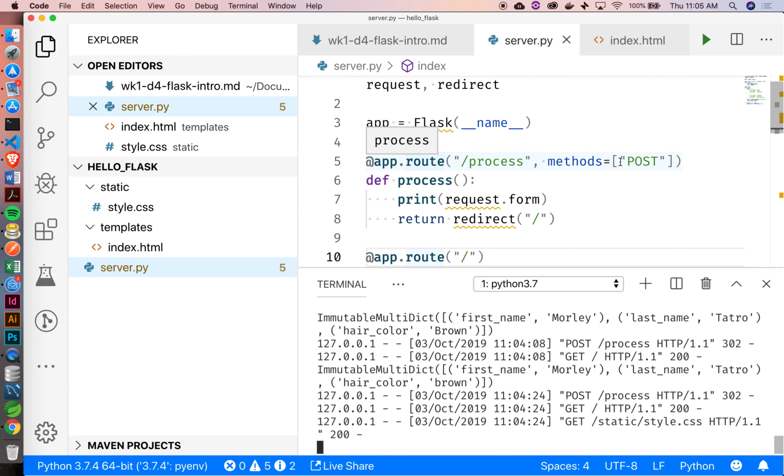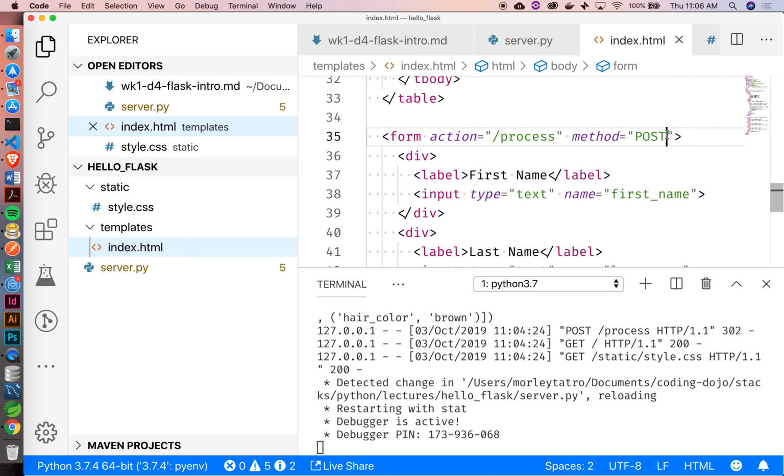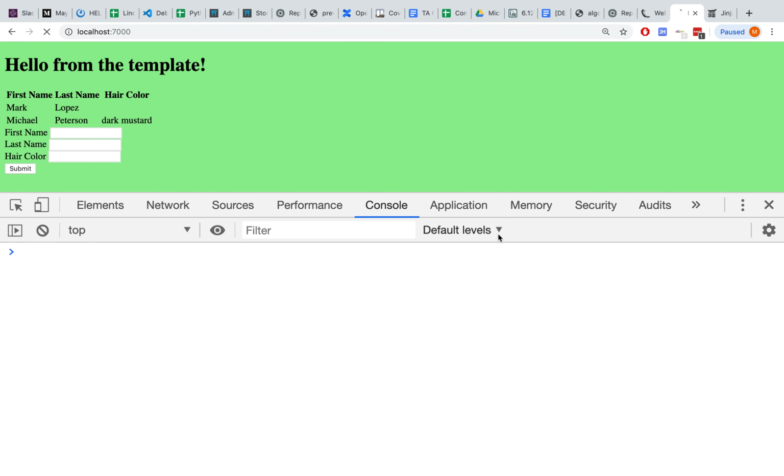So if I go back here and I say this can also take GET requests, and then I'm just going to change the method here to GET. Let's see what happens. No, the table's still the same because remember, I'm always passing it that same list. Now later on, obviously, we'll change that up. But for right now, we just have this sort of static list of users that we're passing every time.